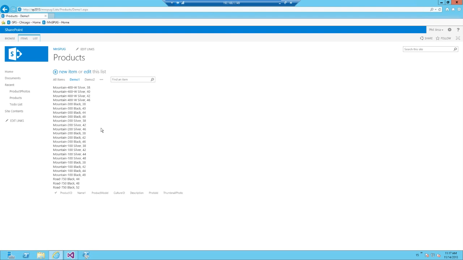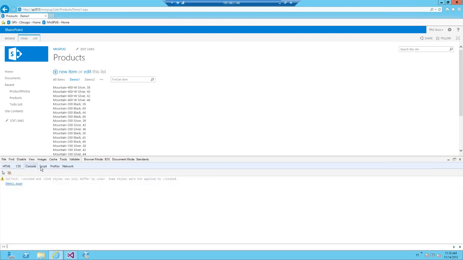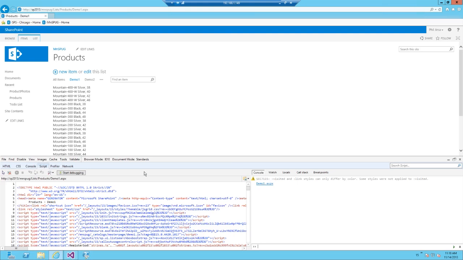A couple of things to note here: I mentioned that there's a lot more information that comes with that object other than just the current item and its properties. So how do we inspect that and determine what other information is available to us? Maybe look at what the different property names are. I would break into my developer toolbar to do that, and I can go either to my console or right to my script tab here on the developer toolbar.